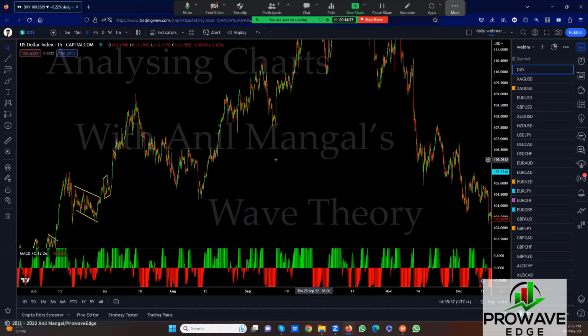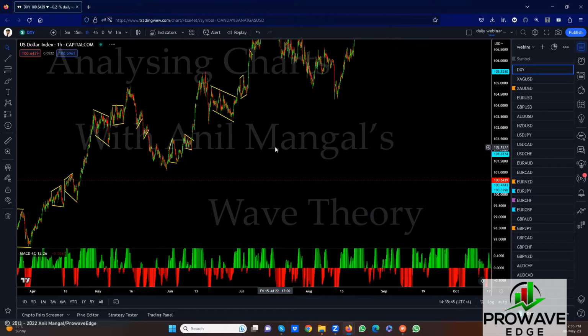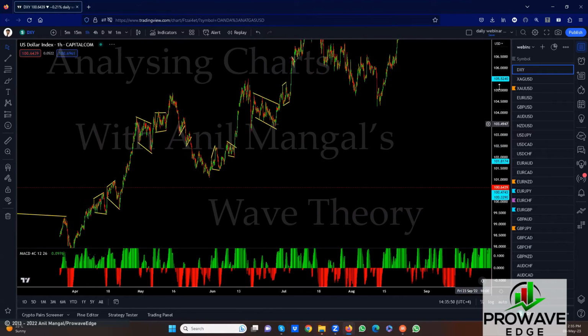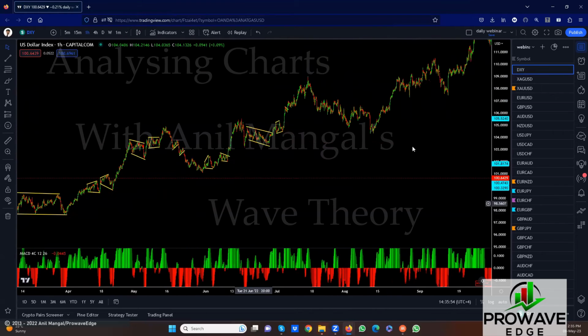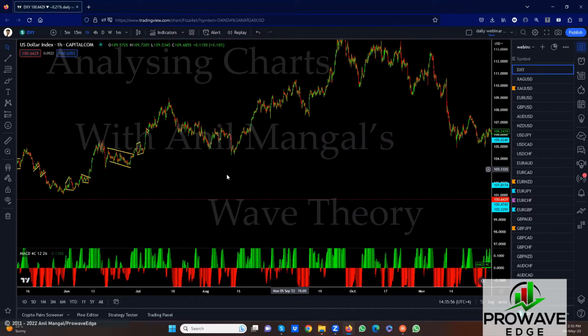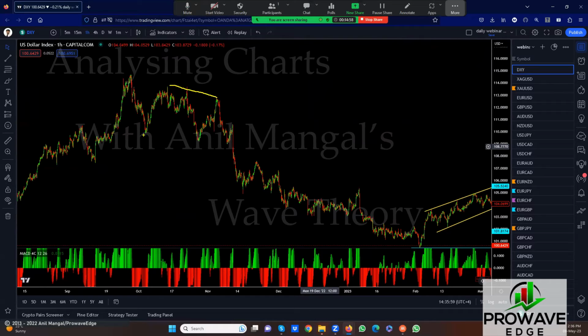Look at this move, right? You get this move done, then you see that started to happen, you look at it, you get a running flat. You get them all over the place all the time, and eventually you get some really huge ones. I can show you thousands of those in the entire chart. The chart keeps pulling back. People say the market corrects itself, call it whatever you want. What we do is we see whether they're known patterns, whether we can recognize it as a pattern, and if we recognize it, how it's going to behave.